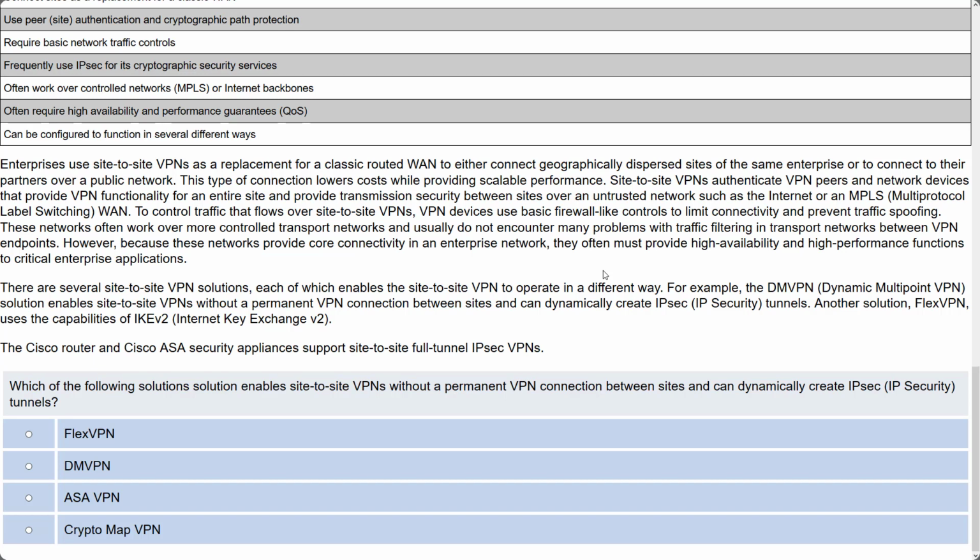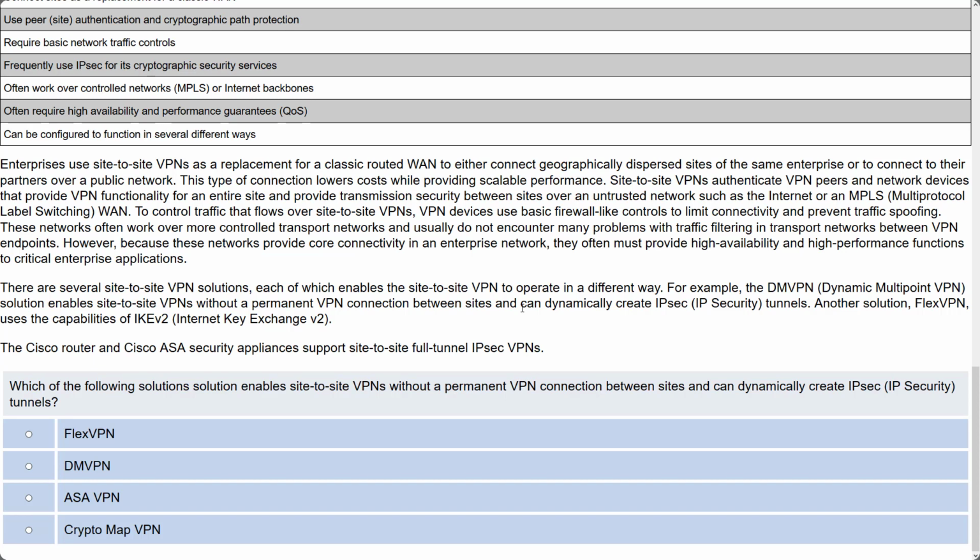It preserves all of the original source and destination IP address information in the header of the actual encrypted packet, so that allows us to do that native routing. All right, so it's very suitable, GET VPN, for MPLS core networks, and it's also very suitable to encrypt things like multicast traffic. All right, so we're going to get into this in a little bit more detail. We need to learn a little bit more about the IPsec protocol suite, which we're going to spend some time on. But let's go through this question here.